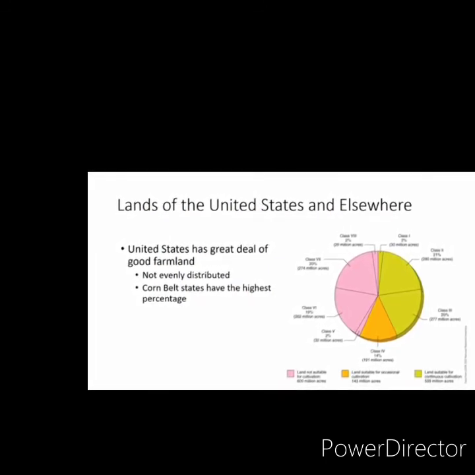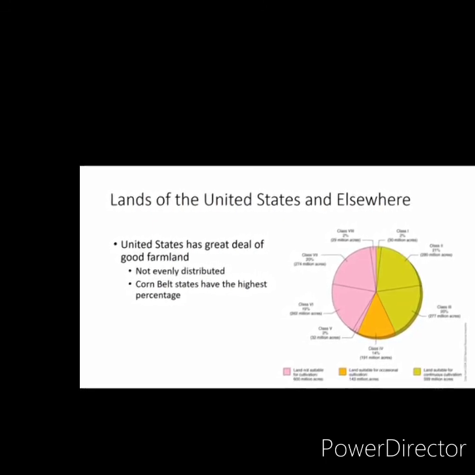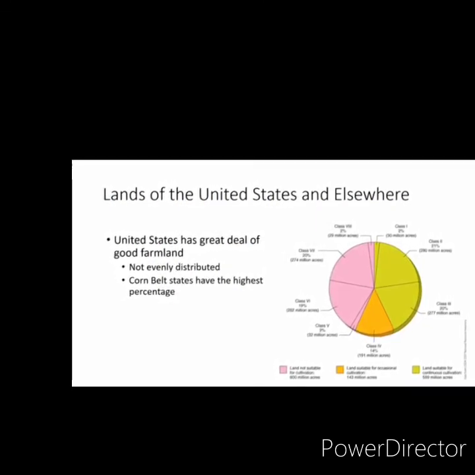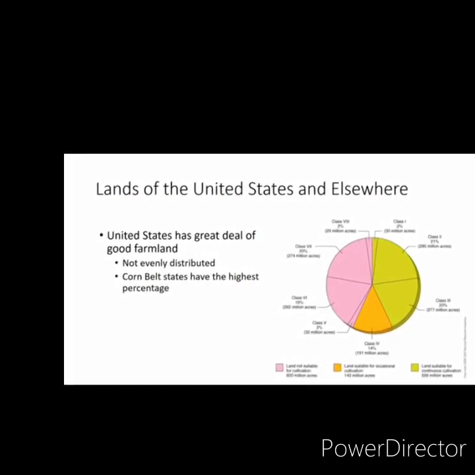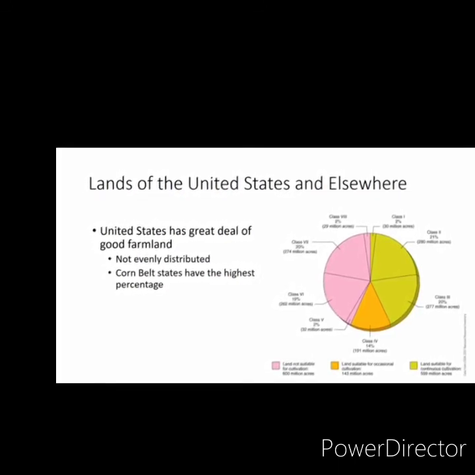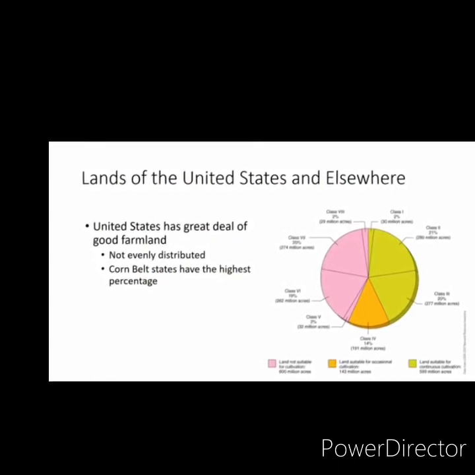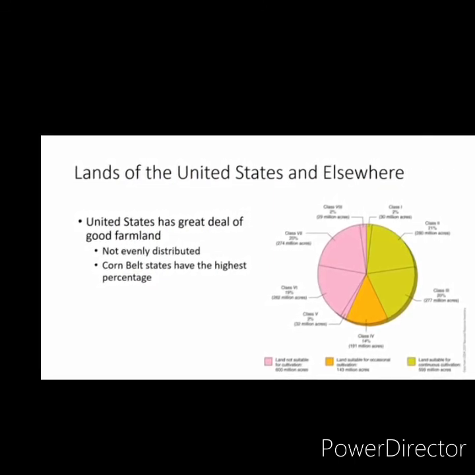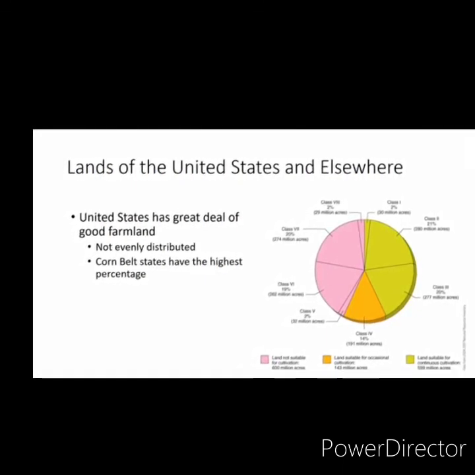Good farmland is not evenly distributed over the United States. Corn Belt states have the highest percentage of good farmland, followed by Northern Plain states and Delta states. Much of the land of the West is too mountainous to be useful for cultivated crops. According to the definition used by The Economist in its 2007 World in Figures, 19% of the total land of the United States is arable, compared to about 11% of the world. By comparison, other selected countries include Saudi Arabia at 1% arable, Canada 5%, Mexico 13%, and Ukraine, a former territory of the USSR and its breadbasket, 56%.